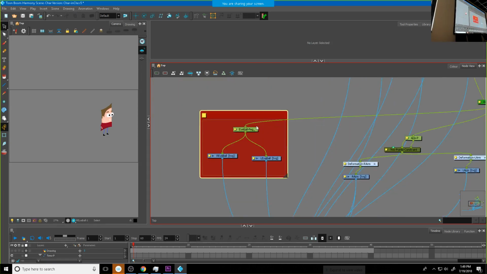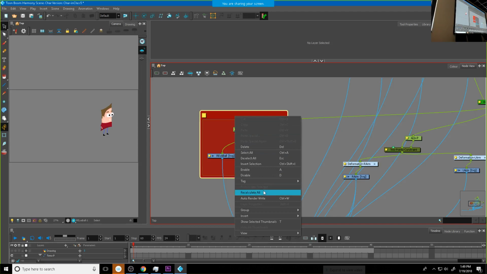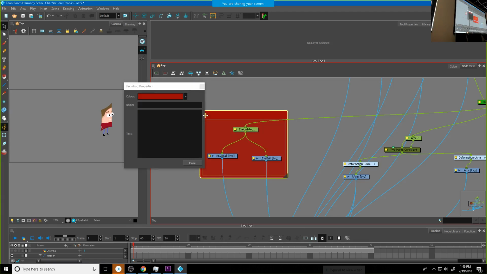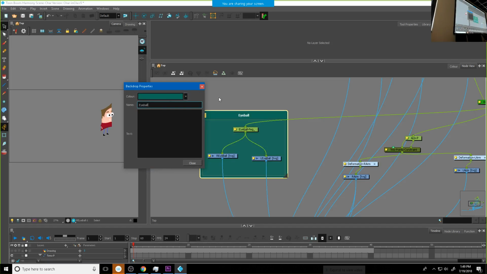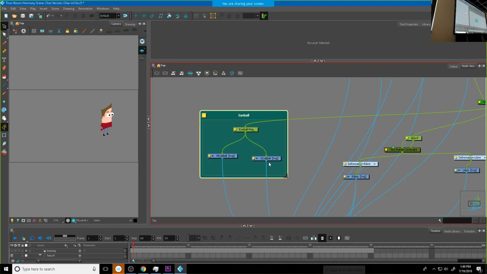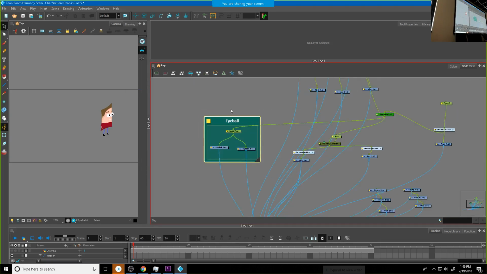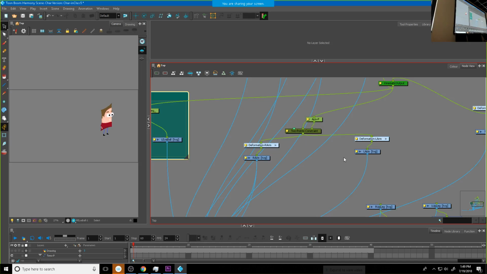You can also name this. I click this little yellow box at the top. I can change the color to any color I want, right? Make it that. We can call this eyeball. And now I've organized all of my eye stuff together, right?